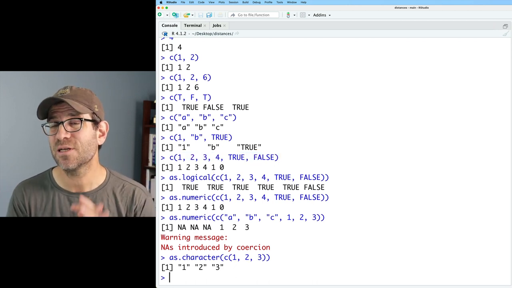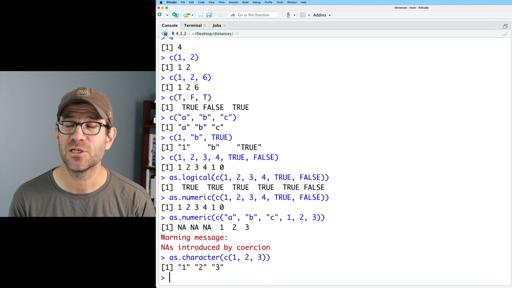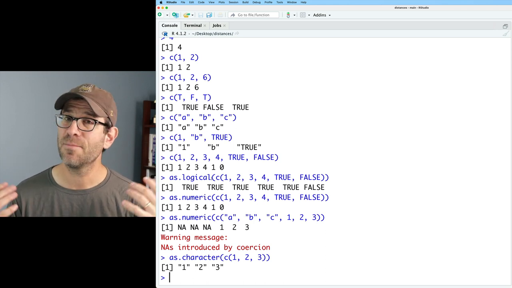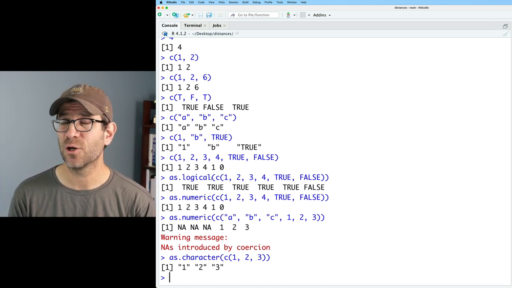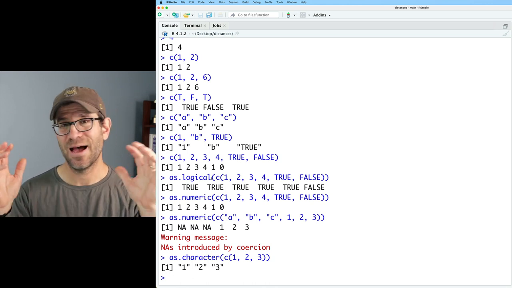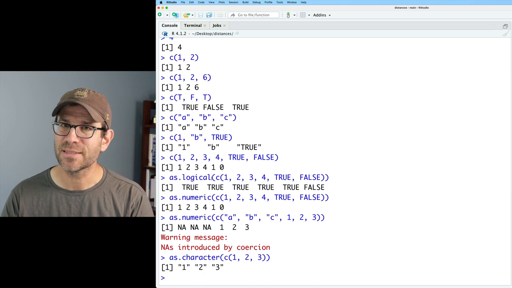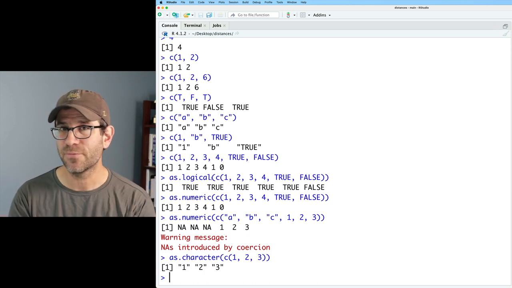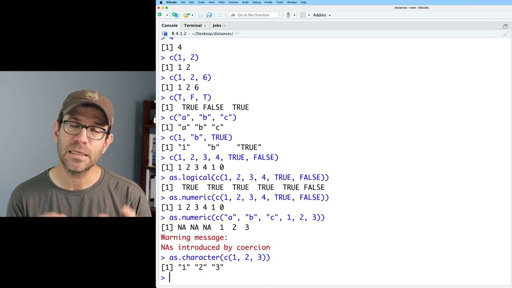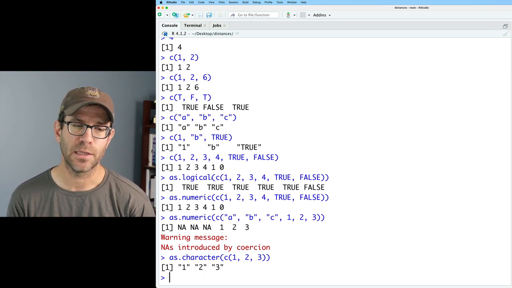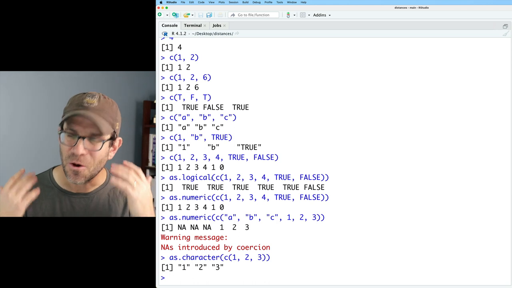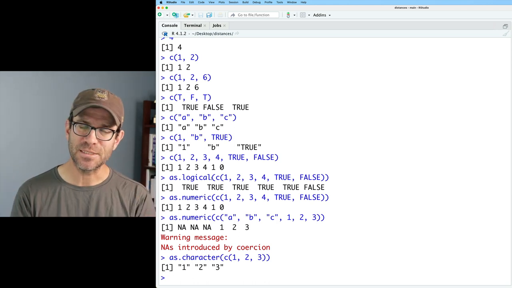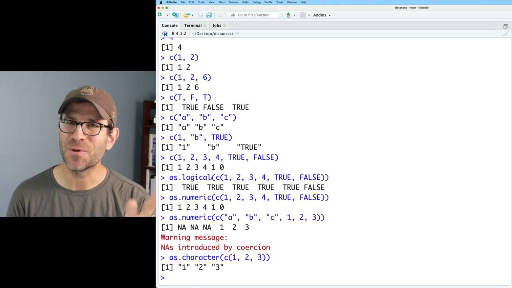So this c function is really, I think, a fundamental function in using R. I use it all the time with the tidyverse, with ggplot. If I'm trying to specify my own colors, you'll see that I'll do c in parentheses and then say three hexadecimal values to give three different colors, or three different shapes to give three different plotting symbols, right? And so that c function I use regularly. And when I'm teaching, I almost always forget to teach people what the c function is. So here you go. Here's what the c function does.